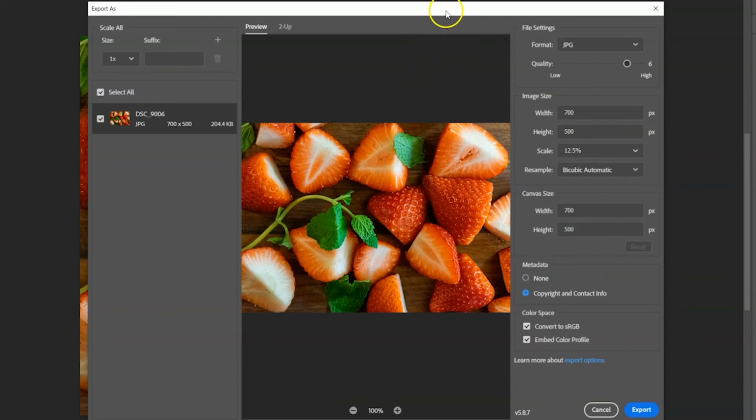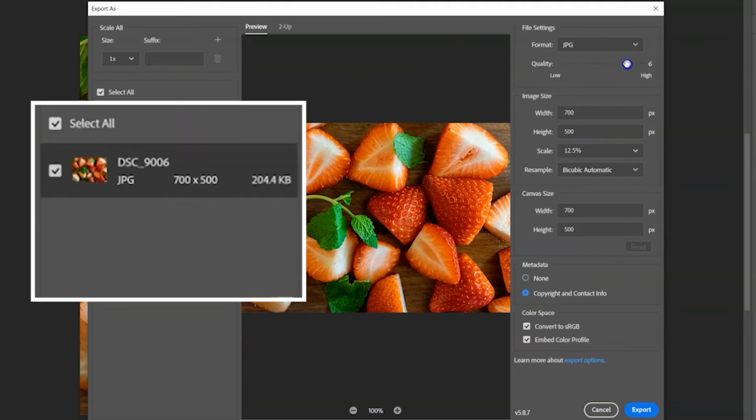The whole point of this is to export images that are small but still look good, because you want your website to load quickly. Pay attention to this number right here. We are going to drag the slider down until we get to about, anywhere between 50 and 80 kilobytes is the range you want to go for. We could go down a step further to a 3 quality, and this is at about 48.4 kilobytes. This is actually a perfect size.